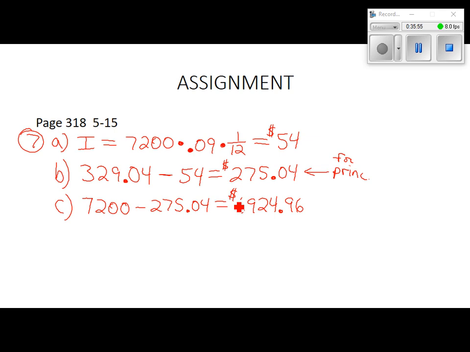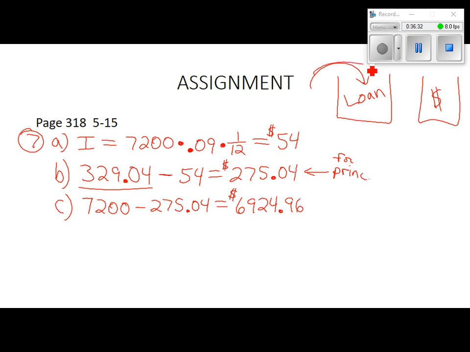Again, when you're making payments to some company, some bank, whatever it is, and I'm probably over explaining this, but it's like there's two buckets. One of the buckets is where they keep all the money for the loans. The other bucket is their profit. So every time you make that $329.04 payment, some of the money goes in there for the loan, and some of it goes in their pocket for their profit. On little loans like this, that's the way it is.